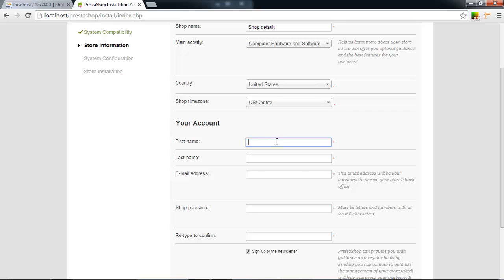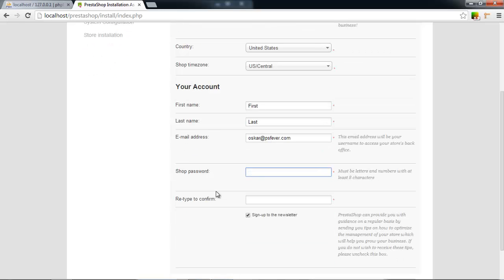So let me just create a new account with first name would be first, last name would be last, and email address would be my email address, and as password we will choose just something random, just password.